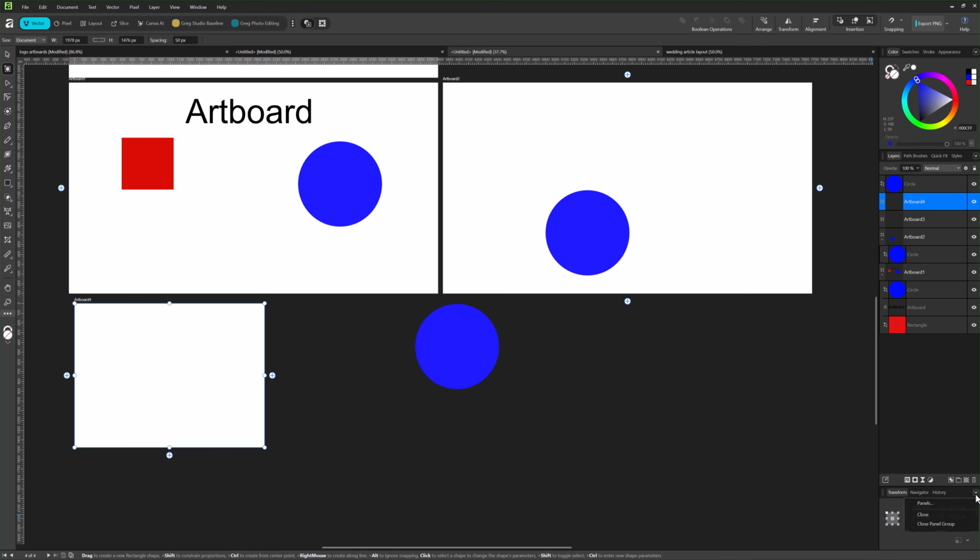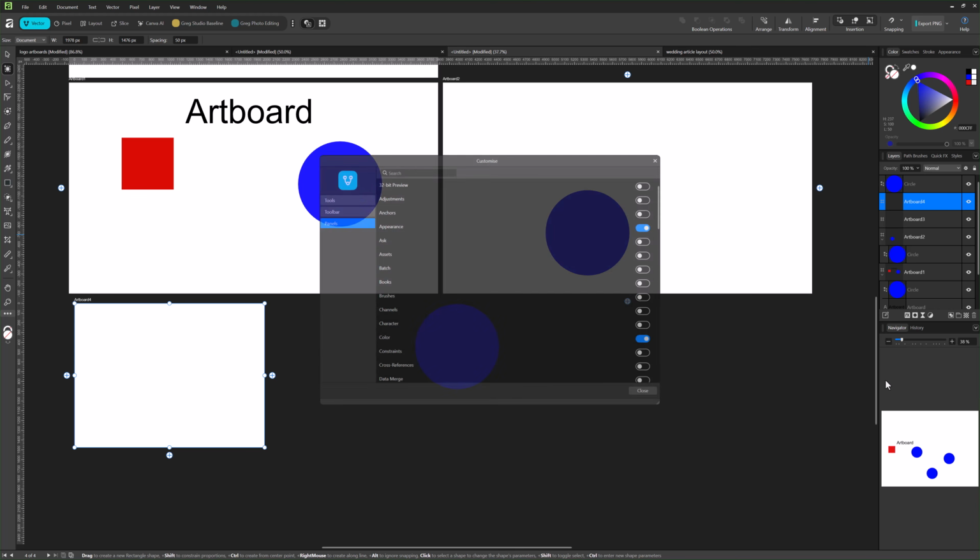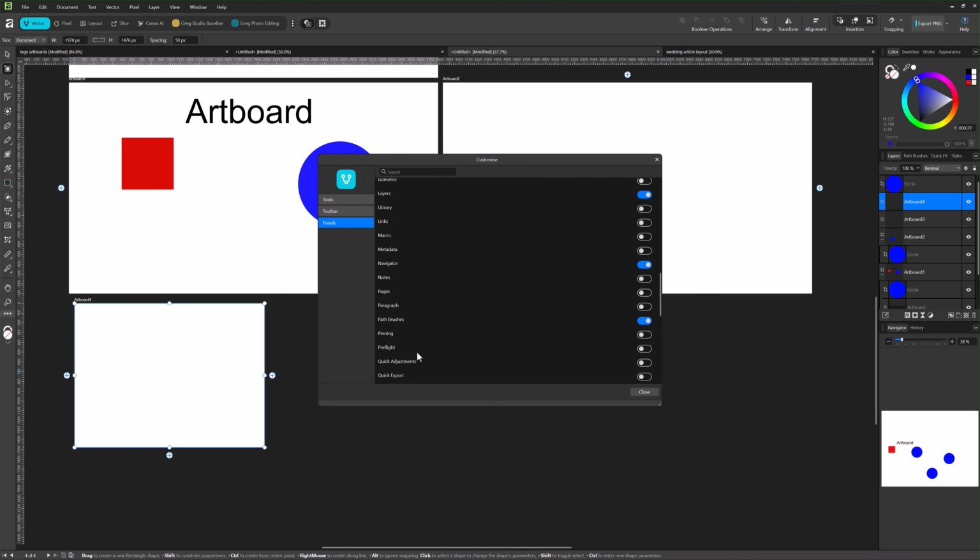And if for some reason you don't see that, let's just say this is twirled closed, or actually let me just close it completely. Let's close that transform group. Now you probably do have that transform panel, but just in case you don't, here on Windows, you can come in under any of these menus here. So use this little down arrow on any of these menus here, and underneath that, you can then go to panels, and then you could come down here until you find transform, and you could just tick it back on.